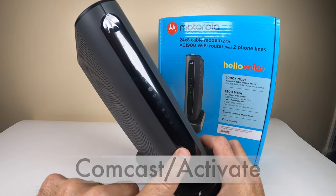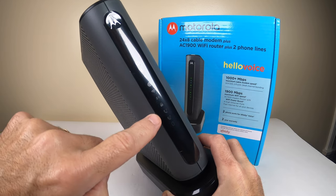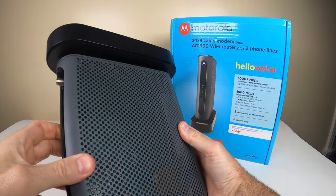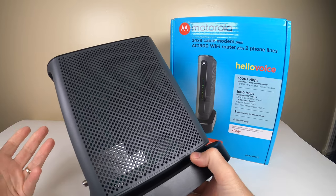There are a bunch of lights on the front — it's not activated yet but it lit up. There's all kinds of information shown: power button indicator, Wi-Fi signals, and phone lines activated. High impact plastic build — Motorola is in my opinion one of the top brands out there when it comes to working with Xfinity.